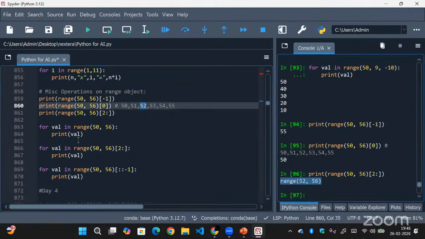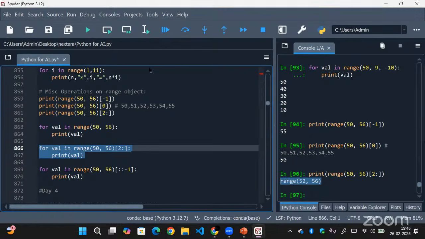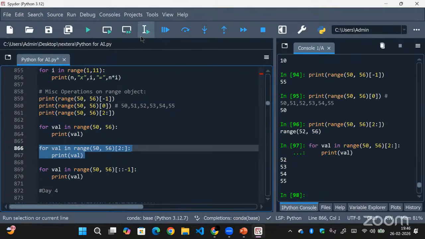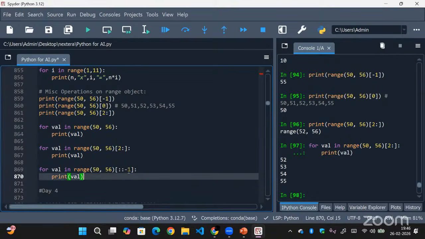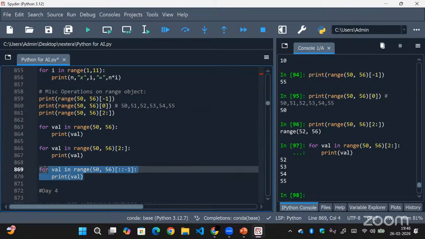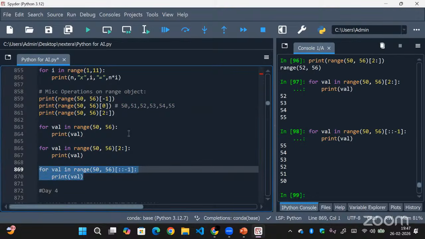So it gave the range. If you see here, if I want the internal values, I can use a for loop, and I can print them in this way. If I want the reversal, I can just directly use the range with the square brackets. Reversal means we'll use this, right? So -1 means negative, from back to front it will start. So it will print 55, 54, 53, 52, 51 to 50. In that way, your values will be printed.